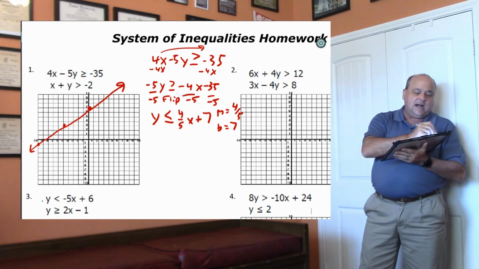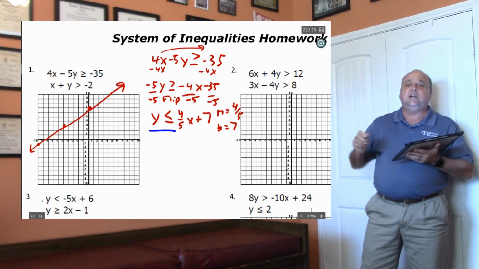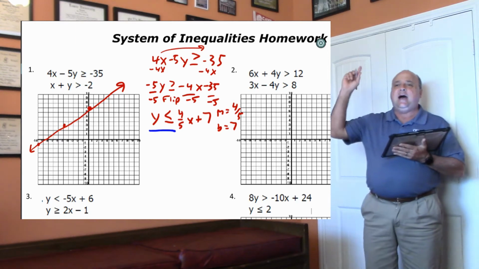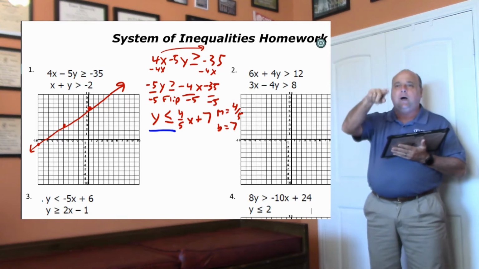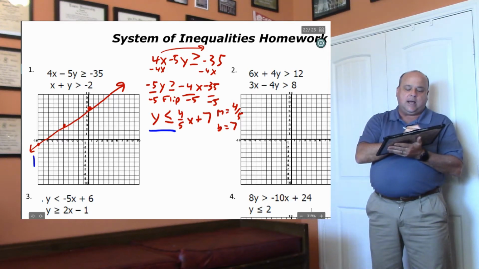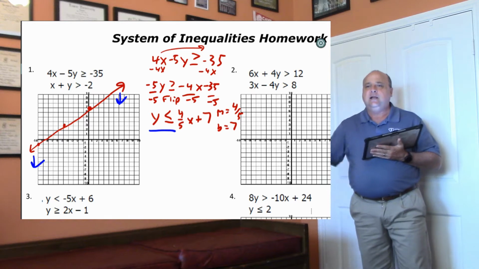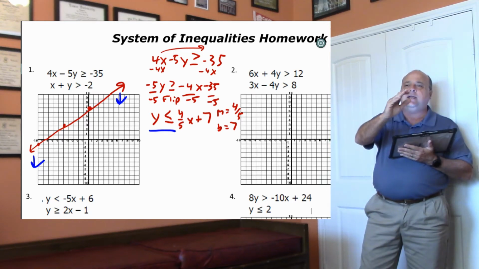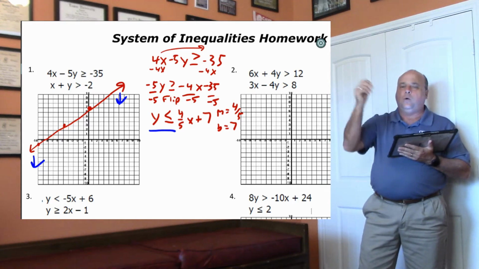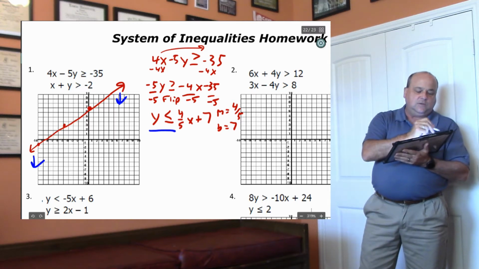Now then, this line, if I underline this, it's going to tell me which way to shade it. How do I get less than on y? To get less than on y, I'm going to shade down. So I'm going to draw 2 arrows going down. Now then, the next line I draw is going to make an X, and then we're going to figure out which part works. So let's do the next line.